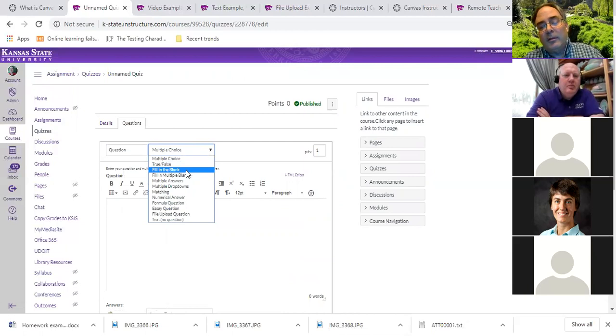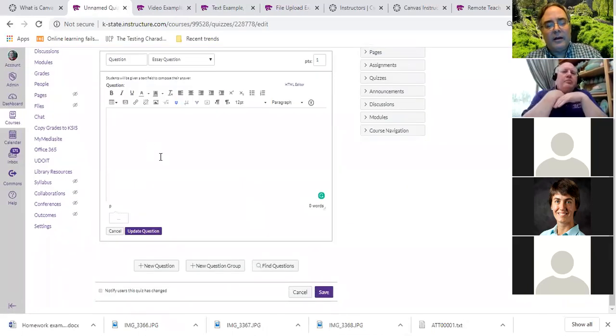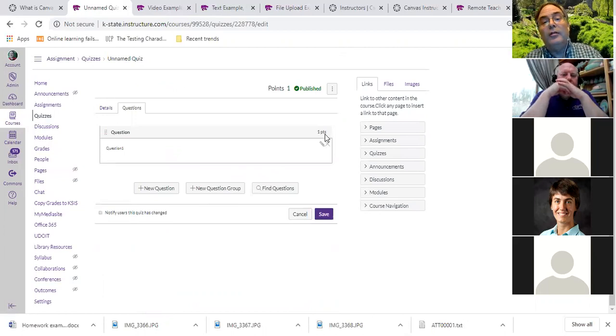you know, we can do fill in the blank for short answers or multiple blanks. But essay question is your best friend. You can definitely put in essay questions. It gives them a big text box they can enter. So you can have several questions in there that you can add, and just put in place. And then when you're done, you can update it. By default, it'll be 1 point, but you can even change the point values and everything.